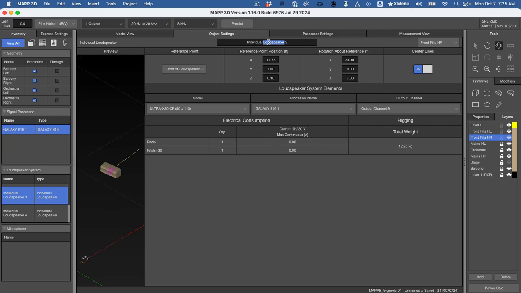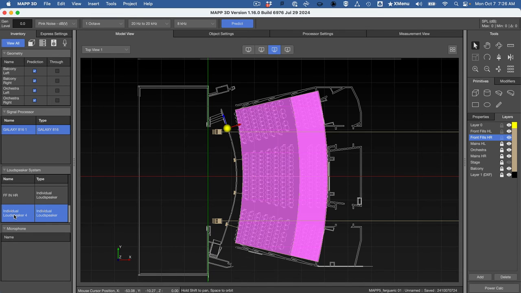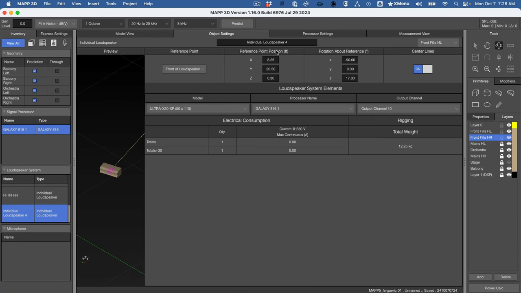So front fill in house right. And cool, this other one, the out one, we want to name that front fill out house right. And this one needs to go to the front fills house right layer.